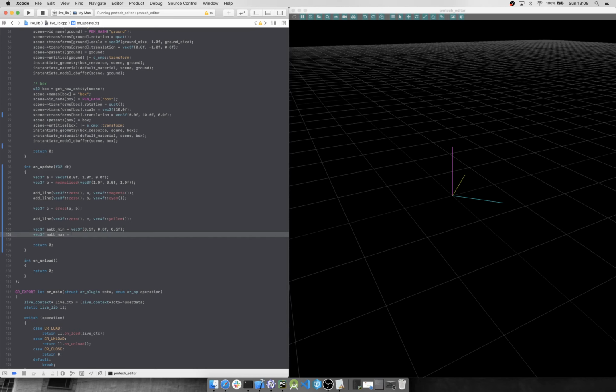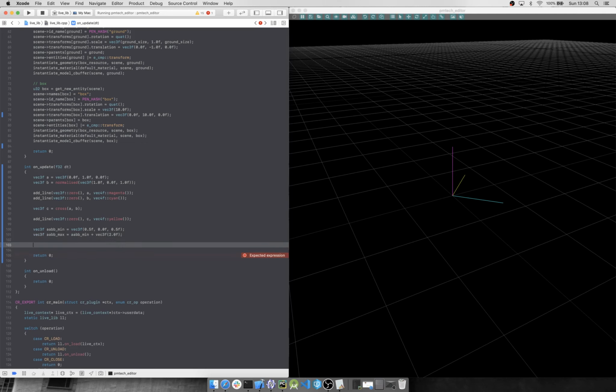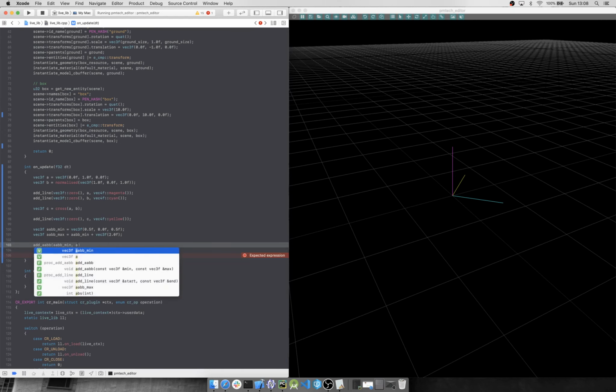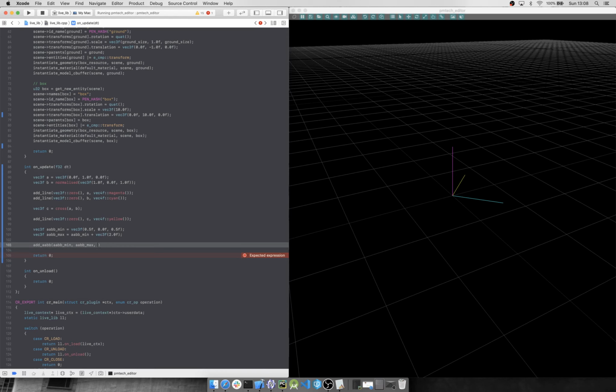So I'm going to start the AABB at 0.5, 0.5 and add a bit onto that. Let's make it 1 unit, make it 2 units large maybe, and then I can do add AABB, and that will take the AABB min, AABB max, and I think just a colour.